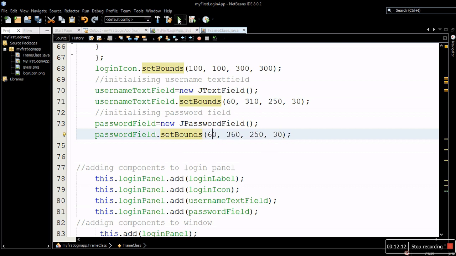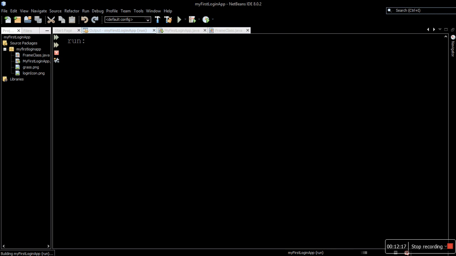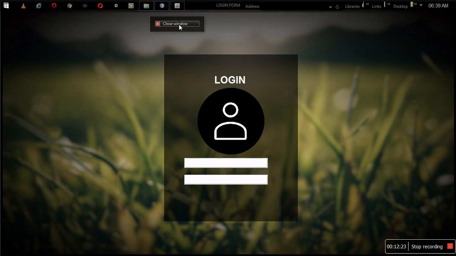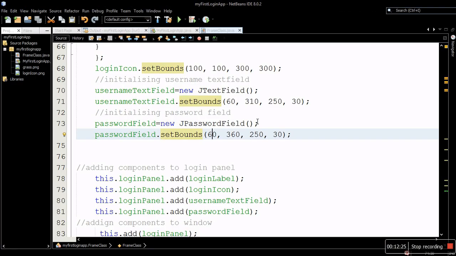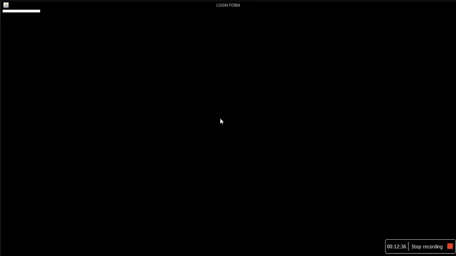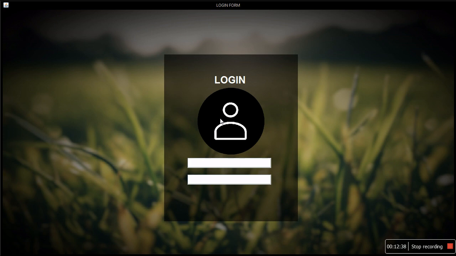Guys, you can play around with these coordinates. You can feel free. Okay, now let me add 10 more. I think after this adjustment, everything should be perfect. And then I'll just run again. That's 100% correct. Now this is what I want.